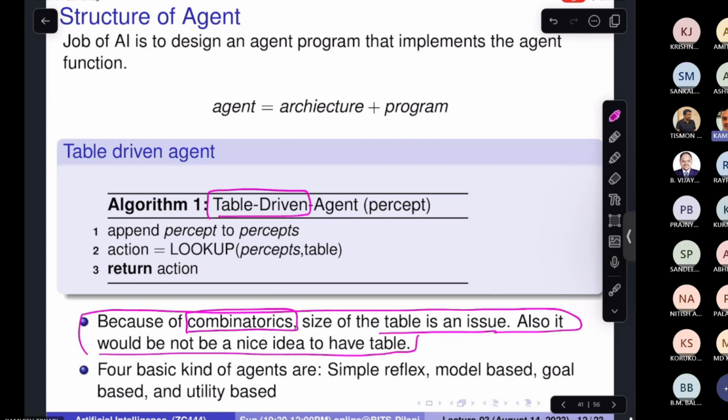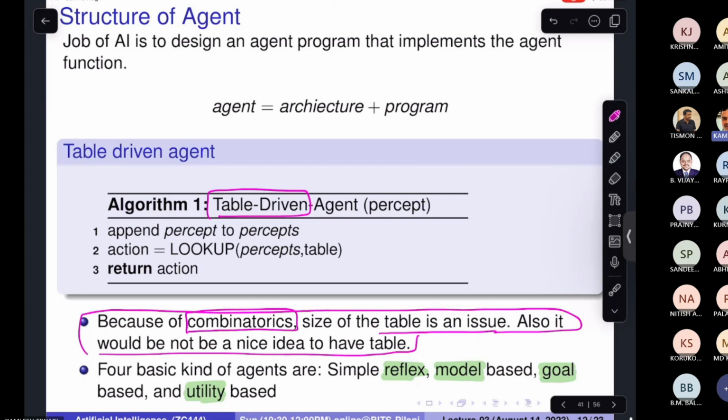Generally, we are going to study 4 different kinds of agents. One is called the simple reflex agent, another is the model-based agent, another is the goal-based agent, and the fourth is the utility-based agent. I would just briefly discuss here, and in the next class we would talk about this in more detail.